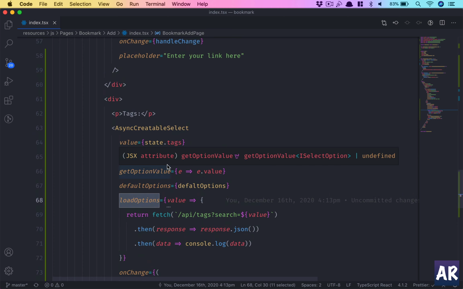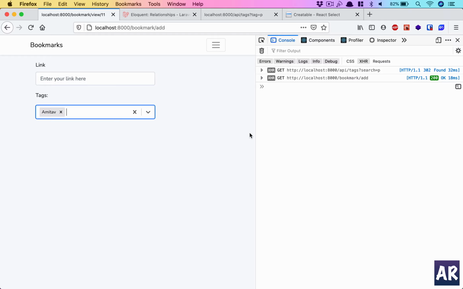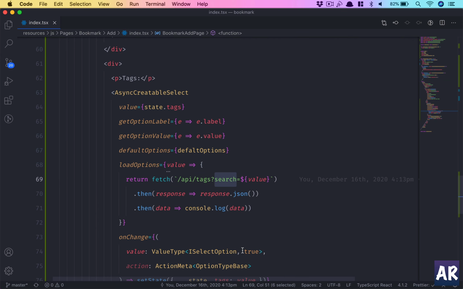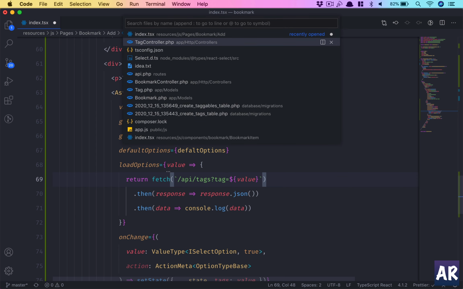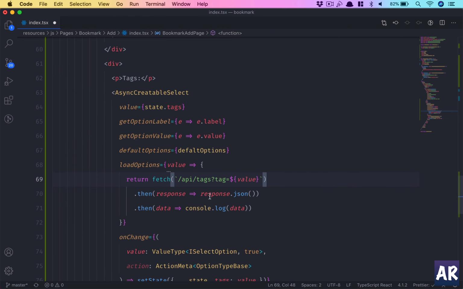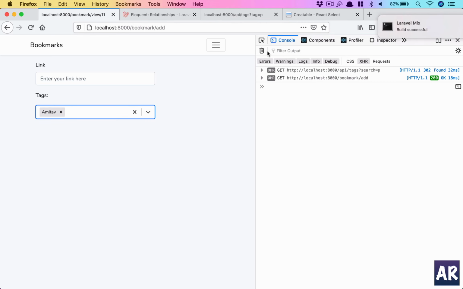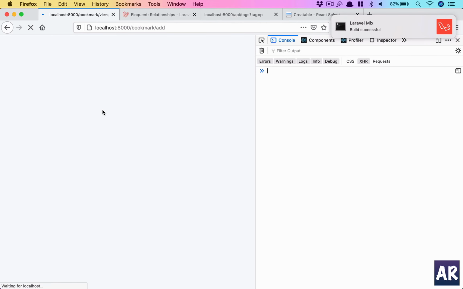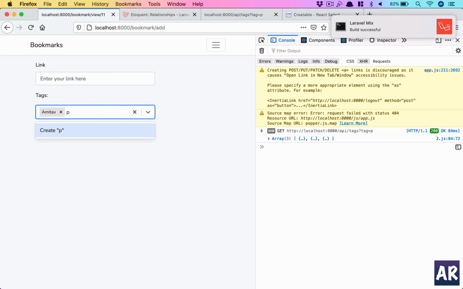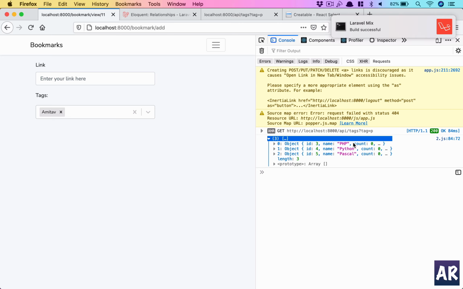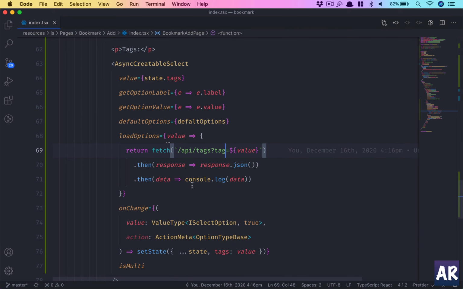This is interesting. It's giving a 302. I think it is because I need to do tag, right? What is it that I have added in the controller? It's tag. So in here I'll have tag, and now let me try by refreshing. So P is giving me 3 options, as you can see, although I haven't added that to the data property, but I do get the data inside here.